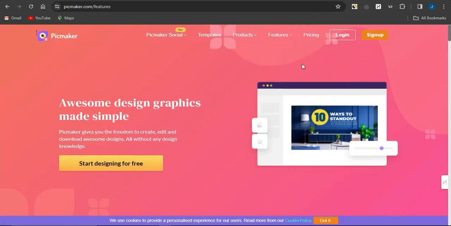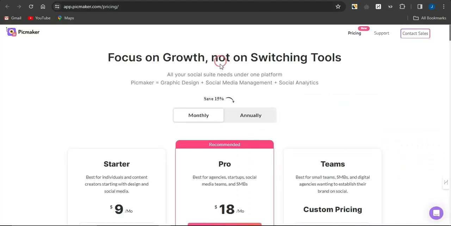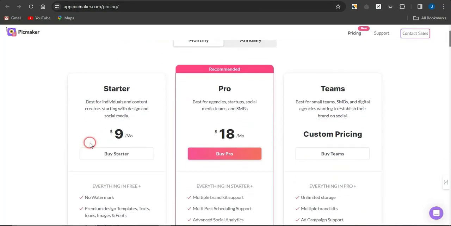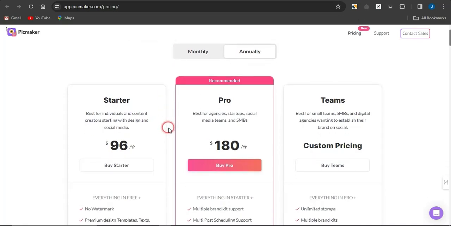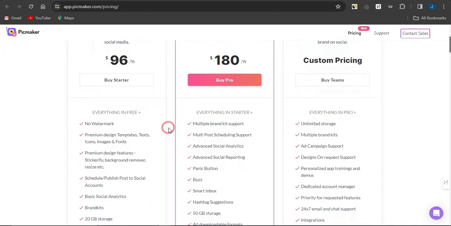But you also need to take note of the pricing structure of the AI tool. You can see right here that there are actually three pricing plans available on the platform, but you can get a free account right there. Apart from the free account, these are the three pricing plans, which are actually the starter plan, the pro plan, and the team plans. For the starter plan, you can see the amount you'll be paying per month. For the pro plan, this is the amount, and the team plan is actually a custom pricing. You can go on to checking out that annually, as you'll be getting a 15% off or 15% discount right there for purchasing the AI tool annually.